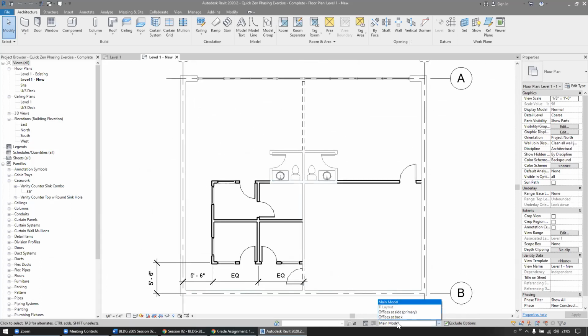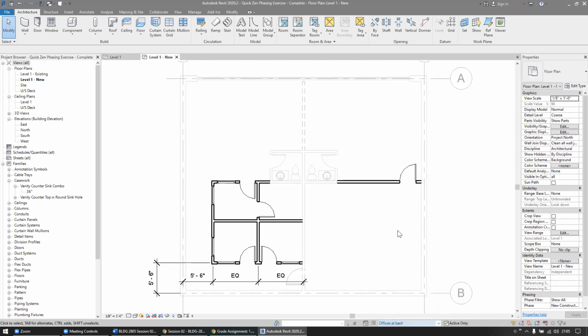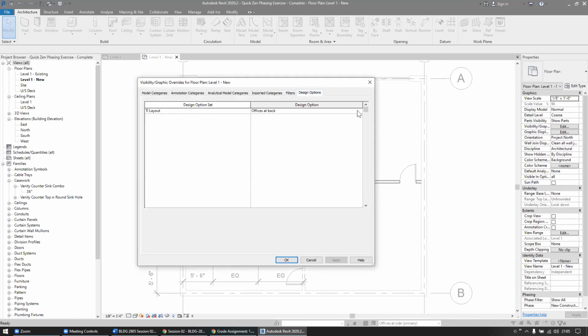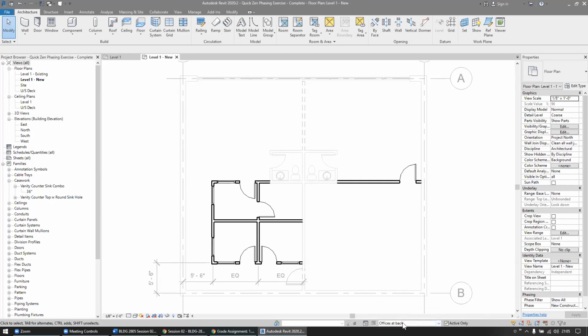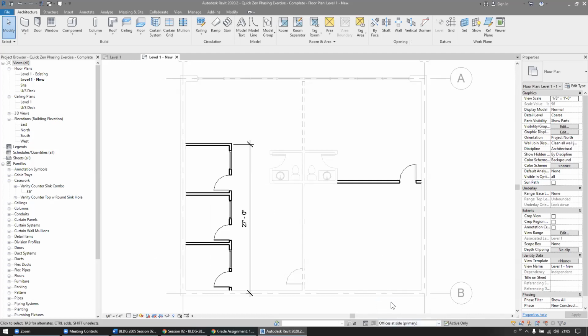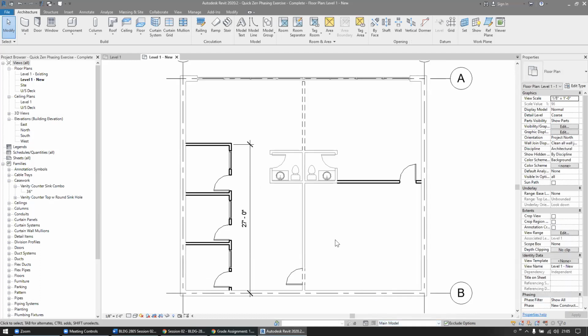So here, if I switch to offices at back and then offices at side, oh, I've forced my view here. I should be in automatic mode. There we go. So here, I can switch between those layouts at any given time.